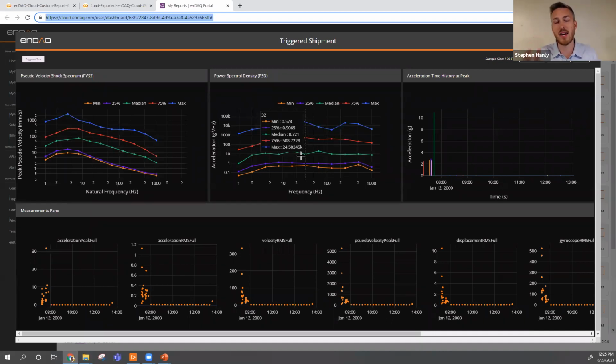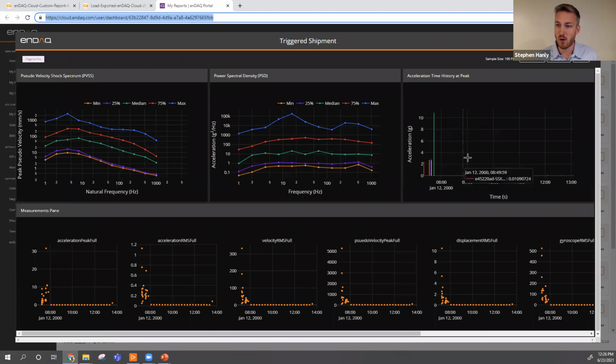And I want to highlight that because when I see people, they have a lot of test reports or they have a long data set, they want just one power spectral density to rule it all, which makes sense. The concern is you can really mute some events that occurred that were harsh, but when you average out the whole thing, you'll miss that. And so I think that's really powerful that we're showing you a max as well as a 75th percentile, so you can get an idea, okay, this thing is harsh, but it occurred often enough that I should pay attention to it.